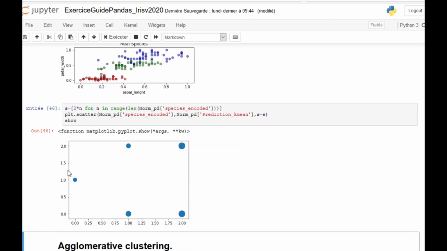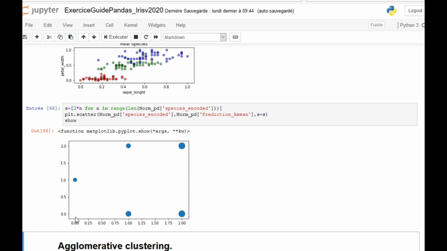You can see here you have the right info, only one plot. Here you have errors. So you have to be careful on how to read this graph, because as you can see in abscissa, you have the label of the real cluster, which is 0, 1, and 2. So we lost the text info.